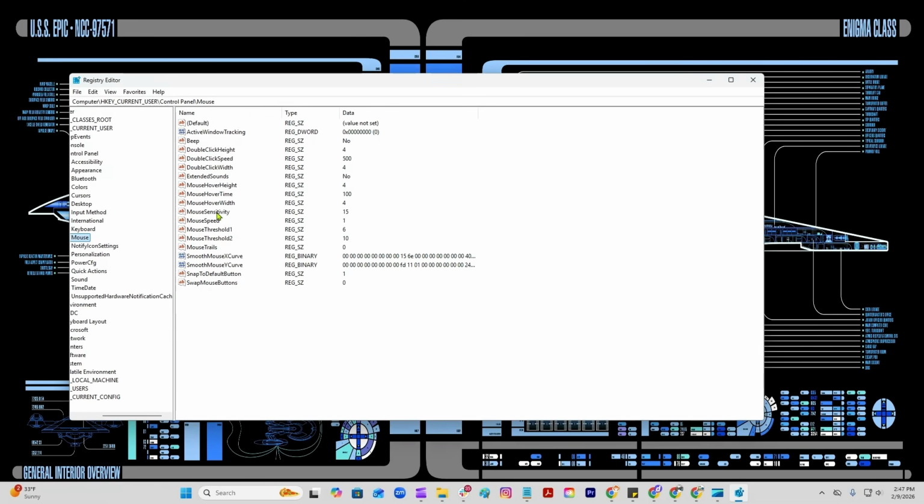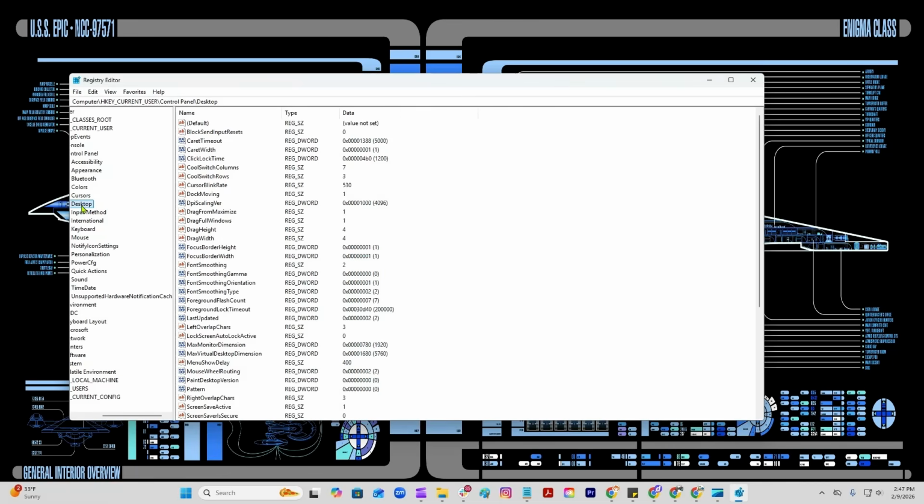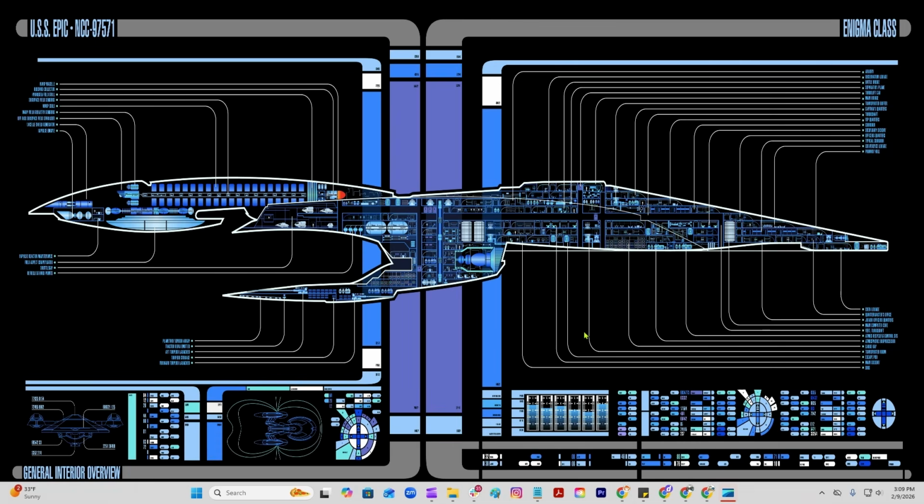After that, we're going to come here to the left and go to our desktop folder. And then down bottom here, menu show delay. We're going to click on that. And again, you can put that from 400 down to a lower value. You can even go down as low as 10, and that'll make that more responsive as well. After those are done, again, remember to restart your computer because some of those effects may not take effect until your computer's restarted.